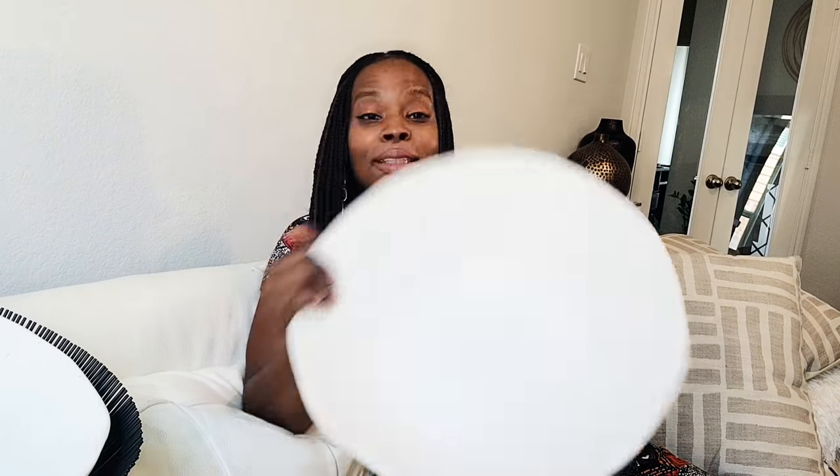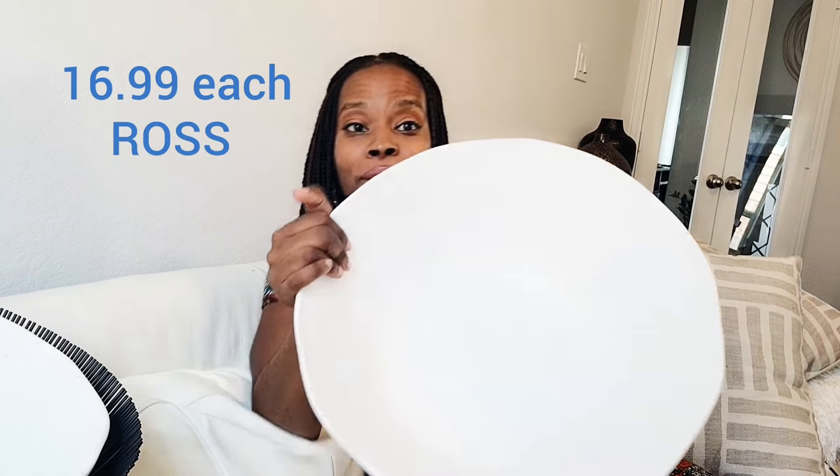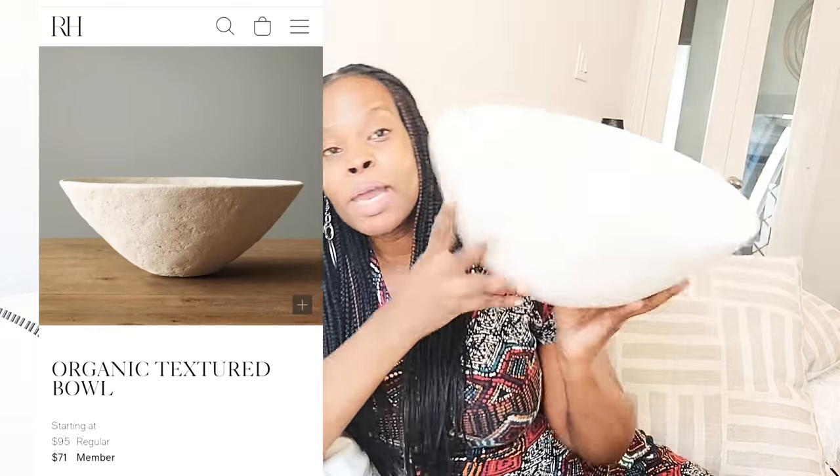I did manage to gather a few pieces. Let's start off with these bowls — I'm a bowl person. These white bowls are called white tribal bowls, very reminiscent of our age. They were $16.99 a piece but I managed to get them for 10% off. They have some scratches on them but nobody's going to see because I'm going to put them on top of the cabinets just to make a statement — one on each side. So with 10% off, it came to about $14 a piece. I'll pop the prices up there for you guys as always.